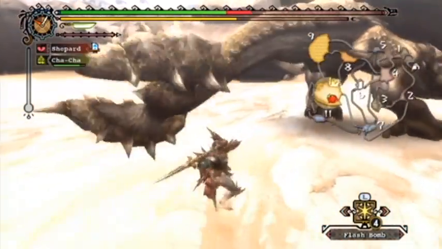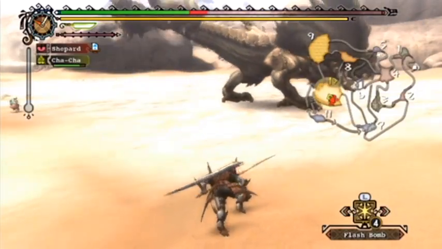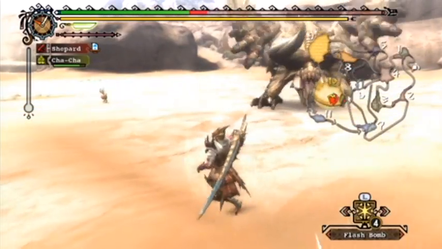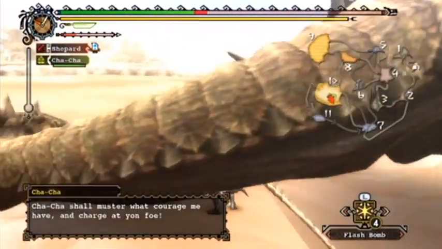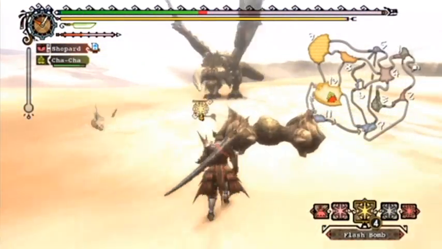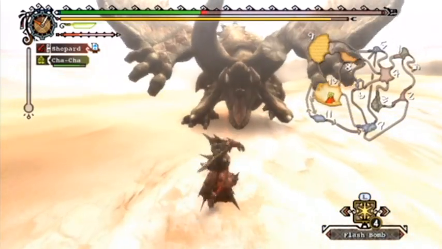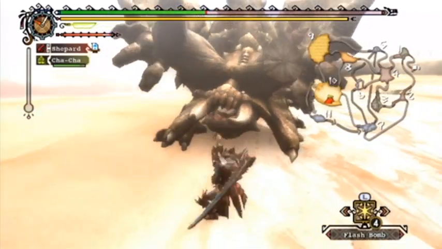It looks like she's out of rage mode at least. Doesn't stop her from hitting me with her tail though. There we go. Finally, tail's off. And we're going to start focusing on her head. Oh, great. And she is exhausted.